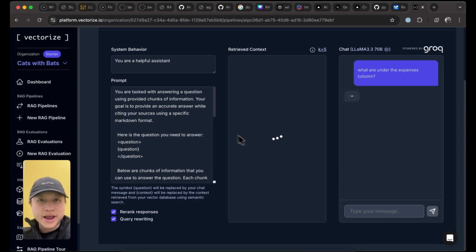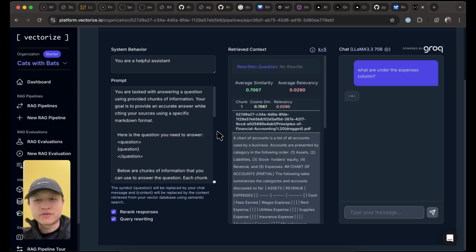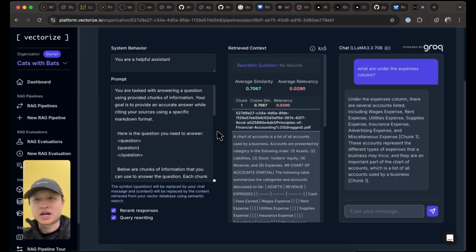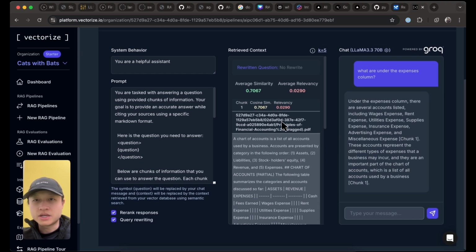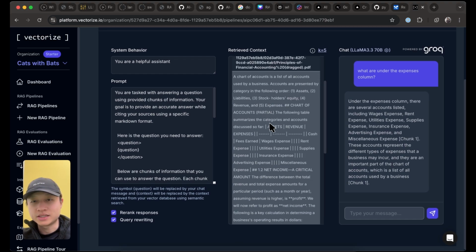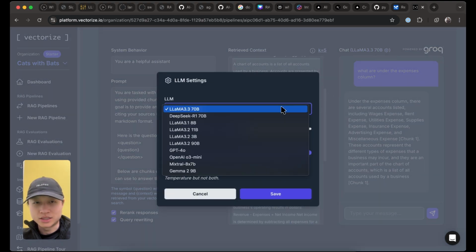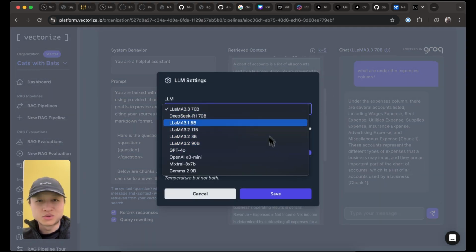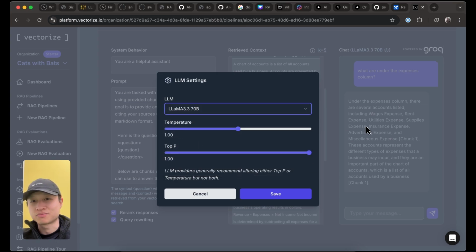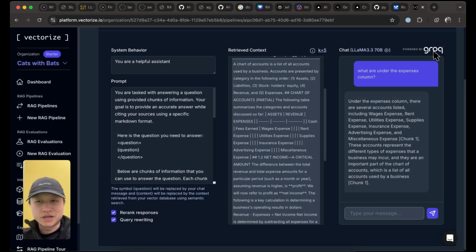And the cool thing about this RAG sandbox is that it's basically a way for you to quickly test whether or not your document, your source, has been vectorized, embedded properly, and it can actually work with a retrieval augmented generation query. So here we can see the retrieved context is basically the part that has the table in it. And then here's the answer, which the platform uses Llama 3.3 70B, but you can choose anything from GPT-4o to any Llama models, which I believe is powered by the Groq API.